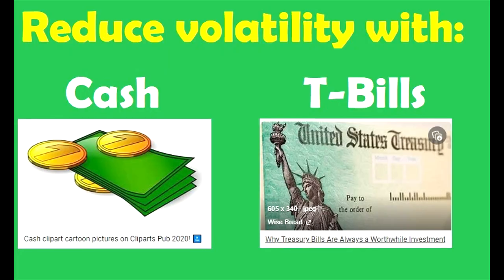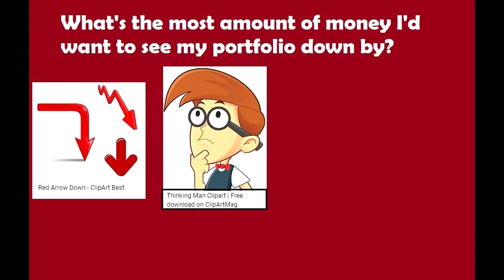The reduced volatility aspect of your portfolio could be cash and or treasury bills. You could also possibly use other forms of fixed income as the stable part of your portfolio, but I'm not too familiar with those other instruments, so I only mention cash and T-bills. These holdings won't crash or lose value no matter how bad the stock market gets. And the only thing that would change that, I think, would be some catastrophic happenings that were to bring down the US financial system.